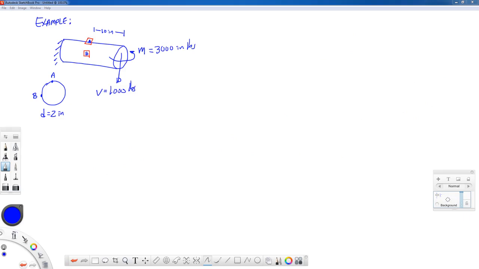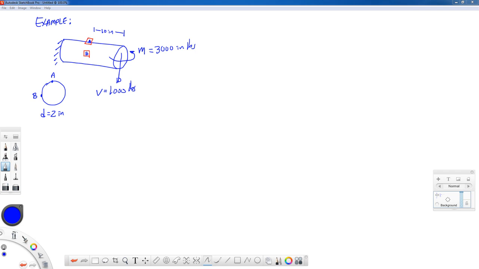There's more going on in this example than the previous one. We have a bending moment applied to the end of our bar, still a 2-inch diameter bar. But there's also a shear force on the end of this bar, which I'm going to call V. It's 1,000 pounds, pointing downward, and we want to find the state of stress at 2 points, points A and B. They're both 10 inches away from the free end of this bar. Point A is on the top, and point B is on the near side, right in the middle.